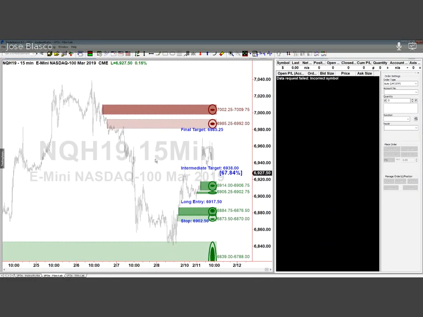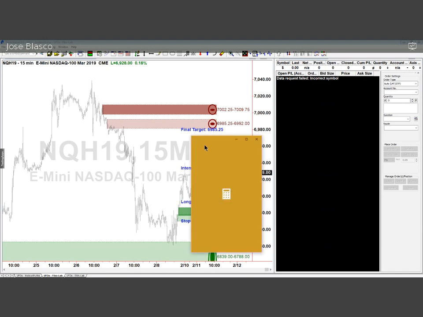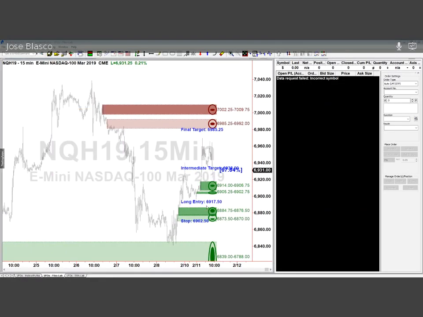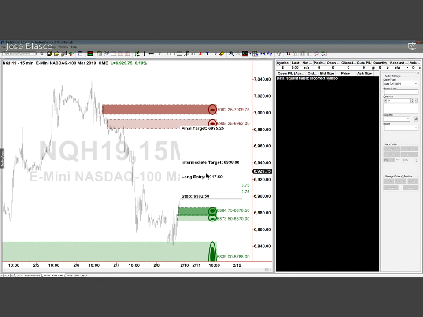Okay, and basically, if you do this trade, you have a risk of 6917.5 minus 6902.5. So we're risking 15 points, 15 points with $20 a point. This is a $300 risk trade. Okay, and obviously your account should be... Wait a minute, I got my lines in the wrong place here. Yeah, more like that. So your account should be okay with this risk tolerance. If not, then this trade is not for you, and we'll plan another one later.